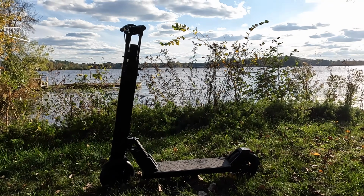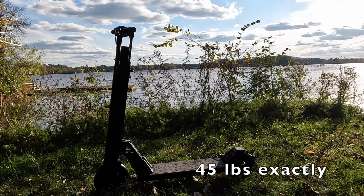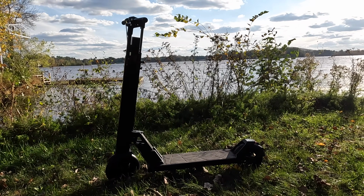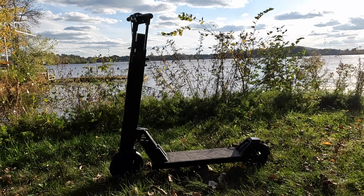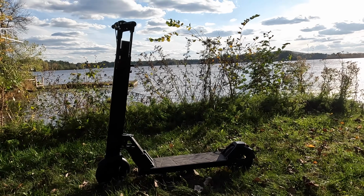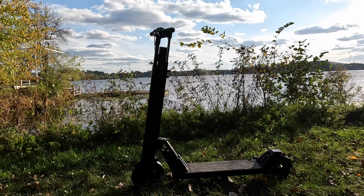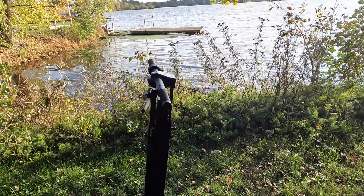So the company states it weighs 45 pounds. I will confirm that and put it on the screen how much I weighed this thing at. And of course, that heavier weight is going to be a factor for some people, depending on how you plan to use this. We haven't found it a big deal for us, as we are still able to load this in our vehicle, but otherwise it kind of sits in our garage. And I should also note that the current price of this scooter is $549.